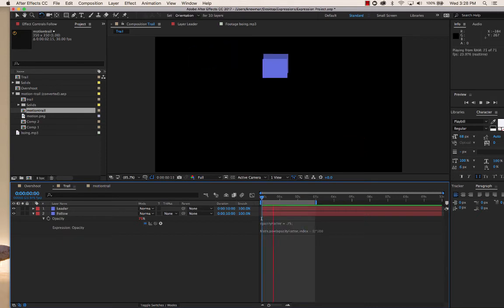One is causing the second one to follow, and the second script is making the following shape to be only 0.75 opacity. So it's a darker expression.